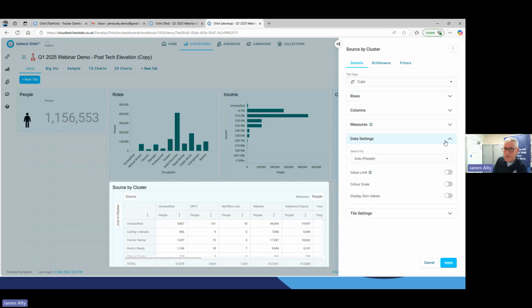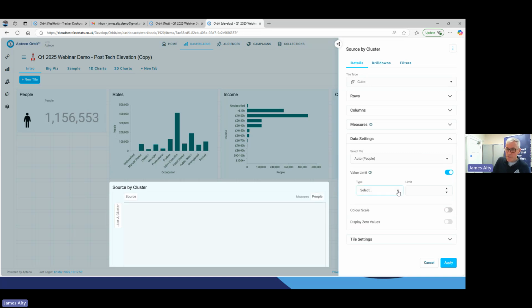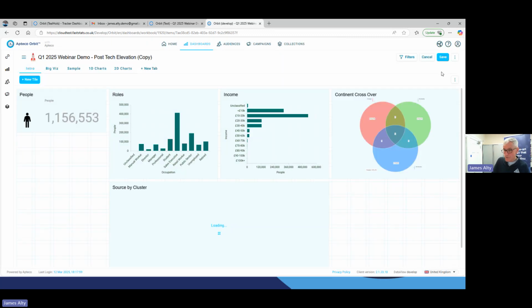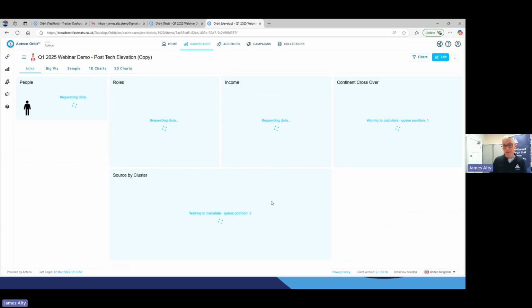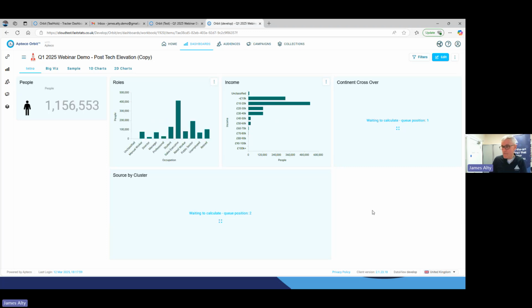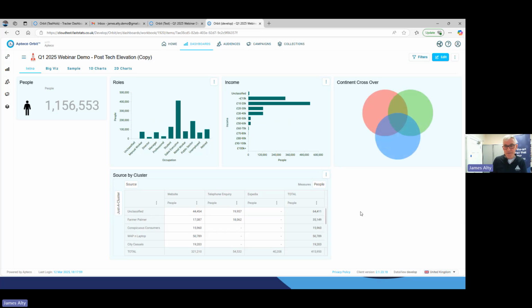But what I was going to show you is I now have a new function where I can say across the whole of this cube, I would like to see the top 16 cells. So I have 4 columns and 4 rows. This could give me all 16 numbers on one row or all 16 numbers in one column, but most likely it's 16 cells between those. And there, you'll see it when it refreshes. We have a more powerful result when it's finished. There you go. There are going to be 16 numbers in here, and they're, as you can see, mostly under the website area. So I've got a more powerful result.